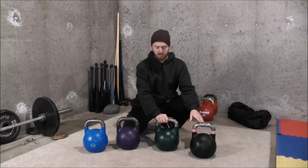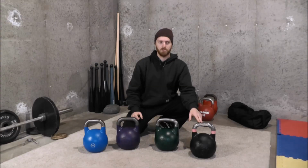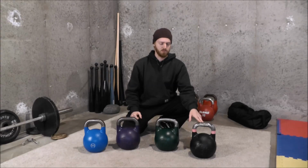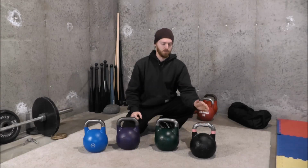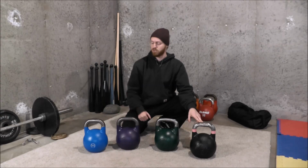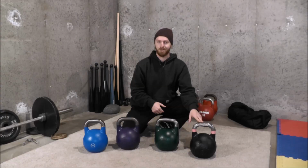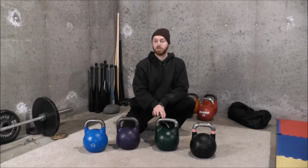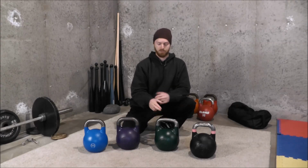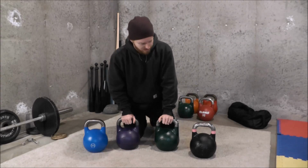Here are the kettlebells from KettlebellKings.com. On the outside is their budget-friendly model. I believe it's called their Steel Standard models. Their competition Steel Standard models, and this is their budget-friendly option. This is a 20-pounder. Their budget-friendly kettlebells come in 5-pound increments between 20 and 60 pounds. So you don't have quite as big of a selection as you do with Kettlebells USA, but I'm getting ahead of myself. I'm just supposed to be telling you what these are. So this is the Steel Standard model from Kettlebell Kings, and this is the Kettlebell Sport model from Kettlebell Kings. This is their premium, really high quality kettlebell that they offer. And these are 2 of the best kettlebells that money can buy, in my opinion. So that's what we've got.